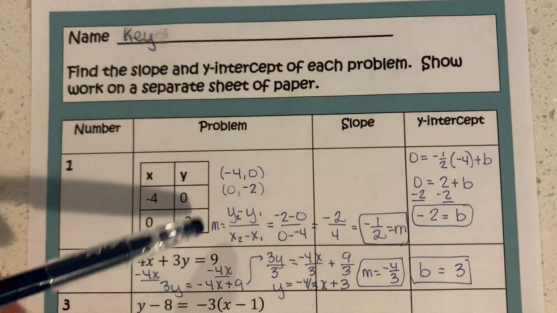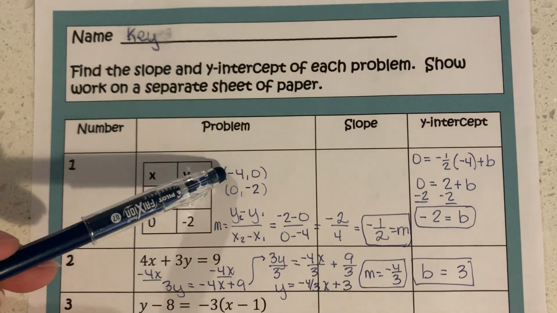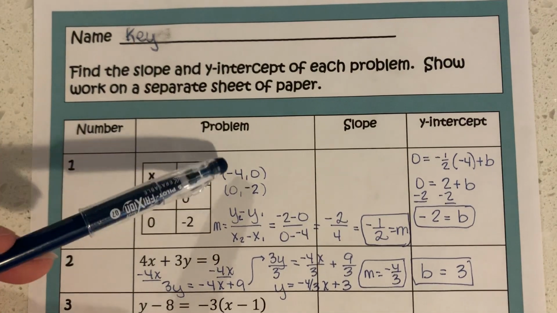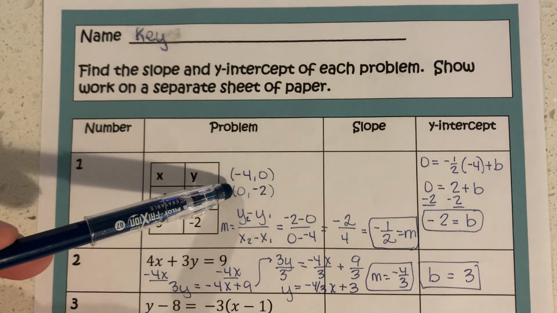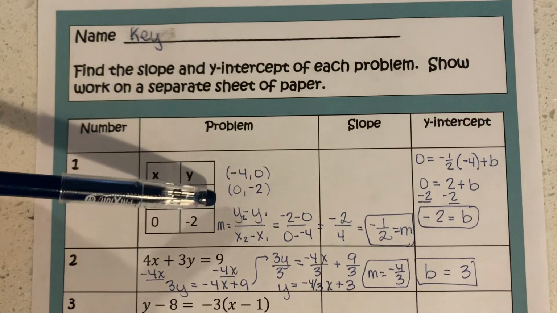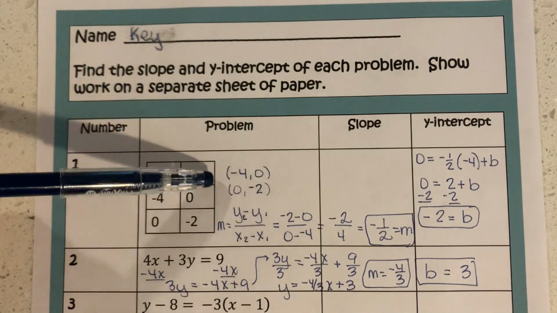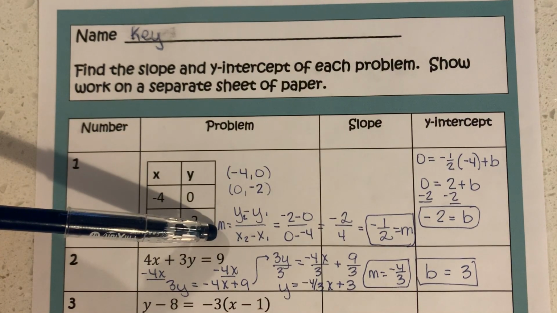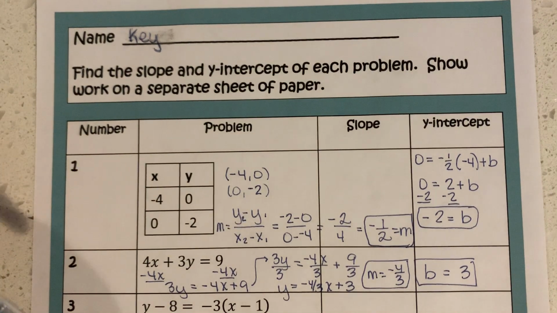So for the first one in the chart, what I decided to do was just to rewrite them as points, right? So this is one xy point, (-4, 0), so I wrote that one. And this is an xy point, (0, -2), so I wrote that one. You'll recall from way earlier in the year, and even when you were in Algebra 1, that whenever we want to find slope, we do the formula m equals y minus y over x minus x. Or more specifically, a lot of times you'll see it as y2 minus y1 over x2 minus x1.